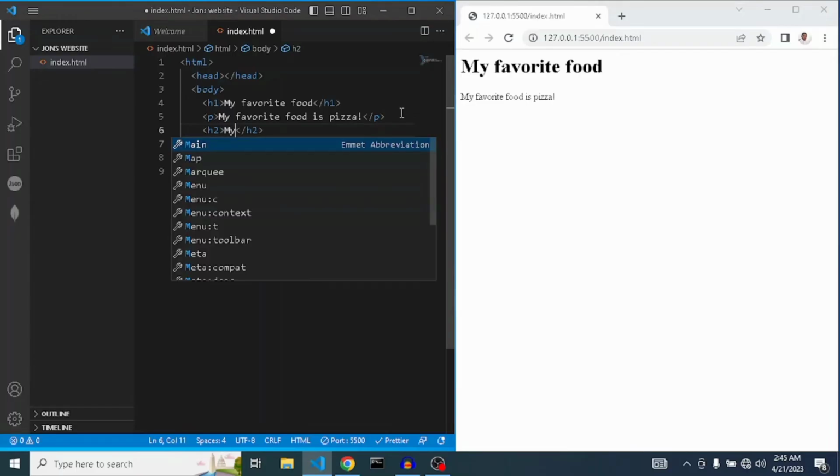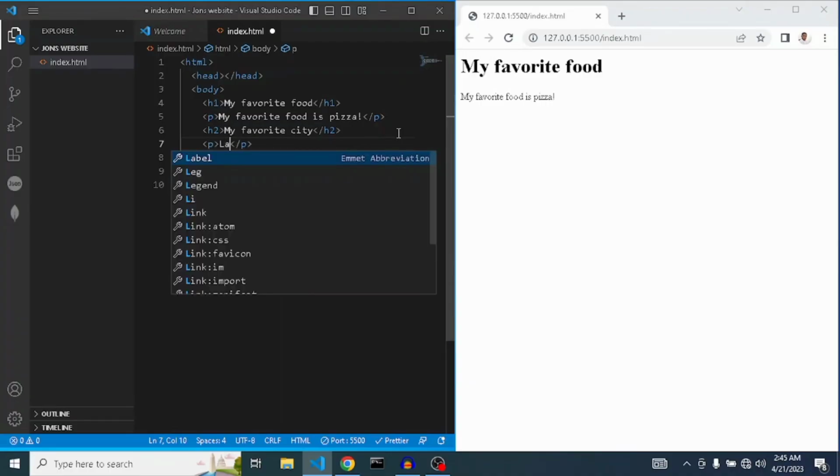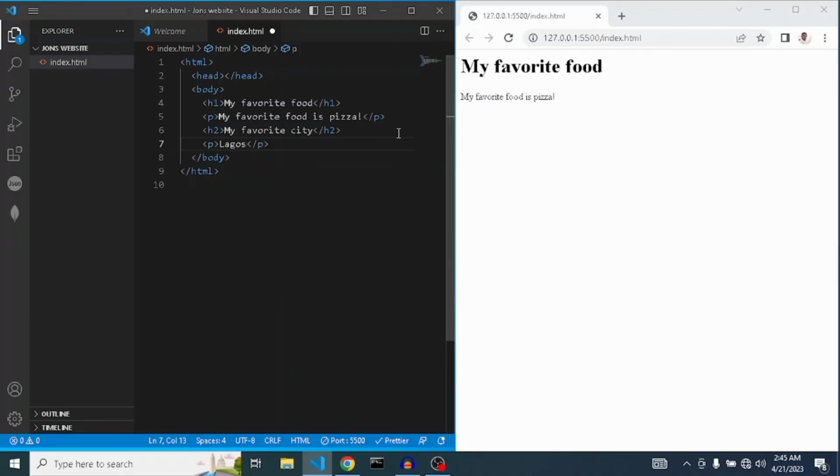So you can name this my favorite city, and we're gonna give a paragraph for that. I use the P tag, close it. Visual Studio automatically brings in the closing tag. I'll call it Lagos. So with this, once I click my save, it's gonna appear here in the browser instantly.